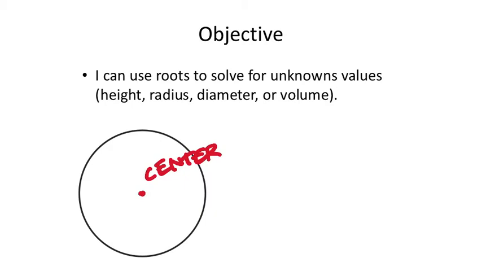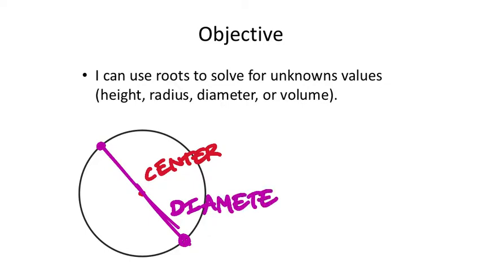We're not going to be quizzed on these vocabulary words, by the way. It's just important for you to know them, so if I use this vocabulary, you know what I'm talking about, all right? Now, the center is important because it creates other vocabulary. For example, if I were to take this point right here on the edge of the circle and then run a line that goes straight through, and we'll pretend like that's a straight line, all the way to the other side of the circle, that's what we call diameter. Right, but diameter specifically has to go through the center of the circle to the outsides of the circle.